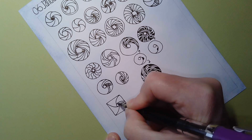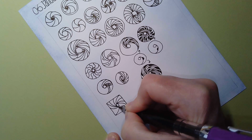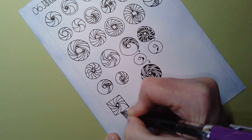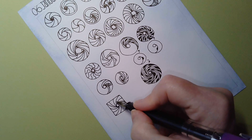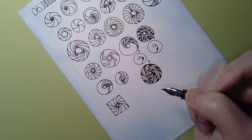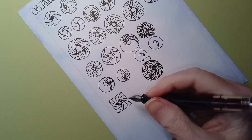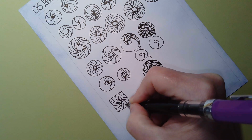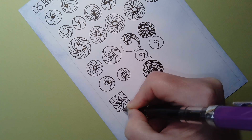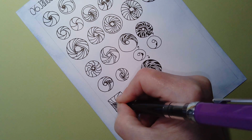So all we need to do is just draw all of these lines around. So that's well becoming that circular pattern. With a square, if you put the four corner lines in, it's easy to divide this into equally spaced sections, and then depending on the size of the section you can do what you like with it. I'm going to pop some little triangle shapes at the end.